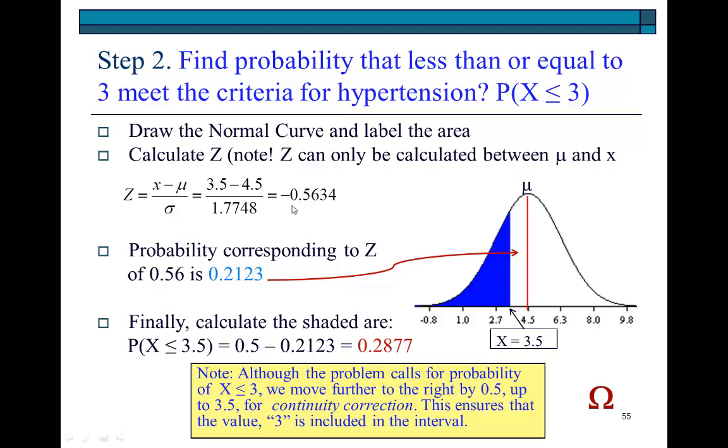Well, it's below the mean. That's why you see the negative. But don't let that bother you because on the table, just look up approximately 0.56 because tables are usually rounded off to two decimal places. Nevertheless, this is the probability value that you're going to get, 0.2123. Now, this probability value is this space right here, this unshaded region. Because, again, the table will give you the probability that corresponds between a given value of x, in this case, 3.5, and the mean. In this case, 4.5, and the mean is at the center.